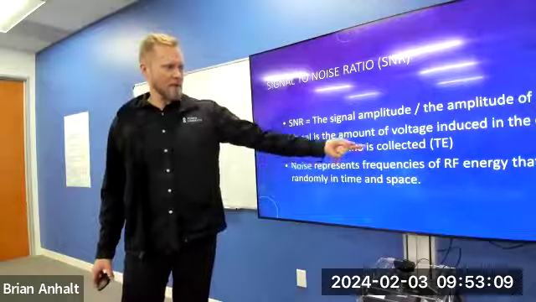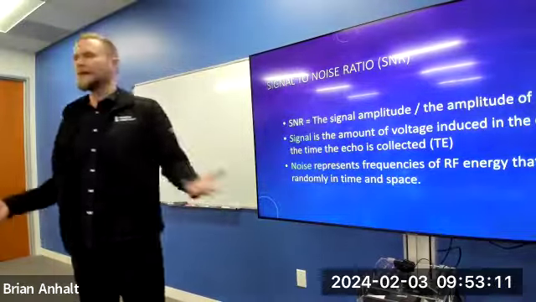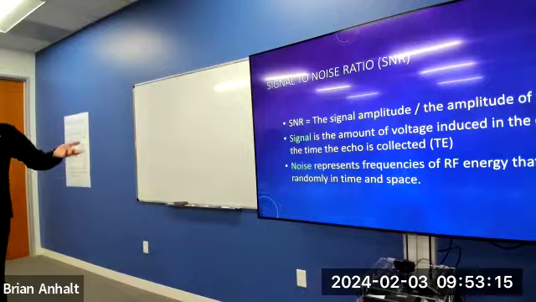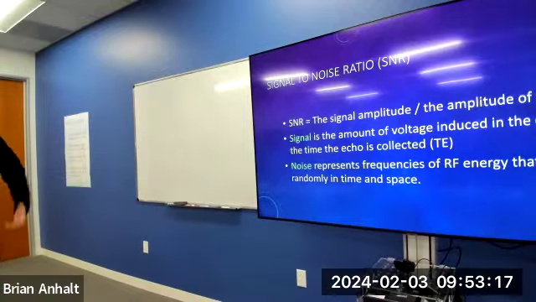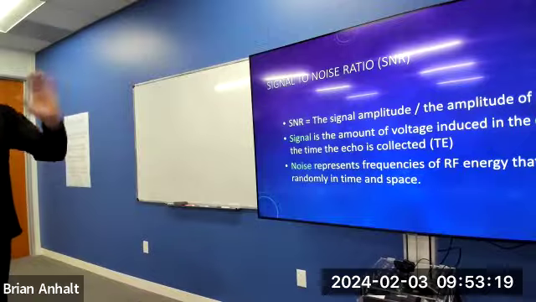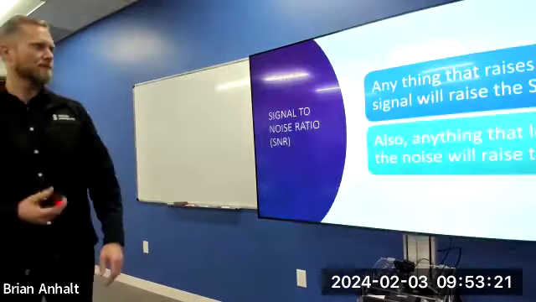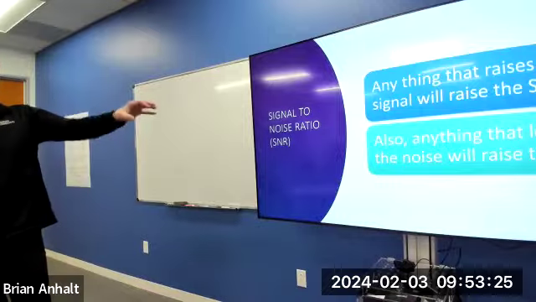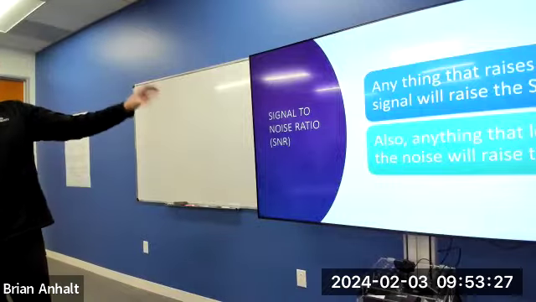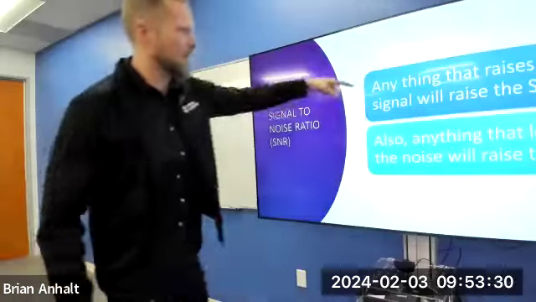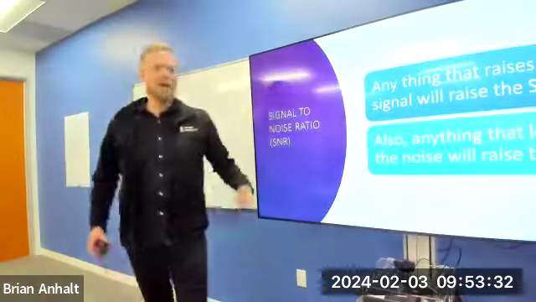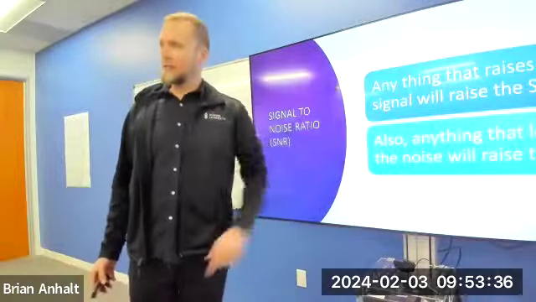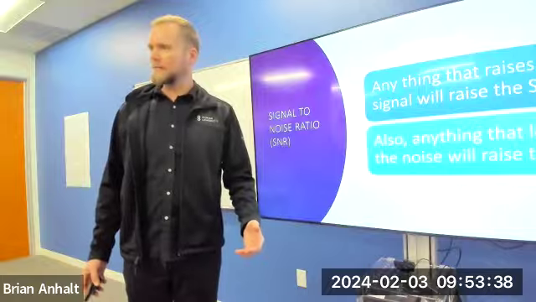Noise represents frequencies of RF energy that exist randomly in time and space. All of this stuff gets sampled as well as the signal, and everybody's experienced RF noise before. I'll show you in just a minute. But because it is a ratio, this property, due to the math, exists. Anything that raises the signal will raise the SNR. Also, anything that lowers the noise will raise the SNR.